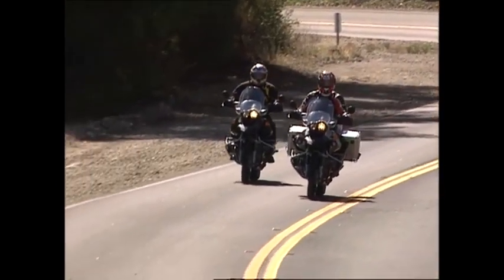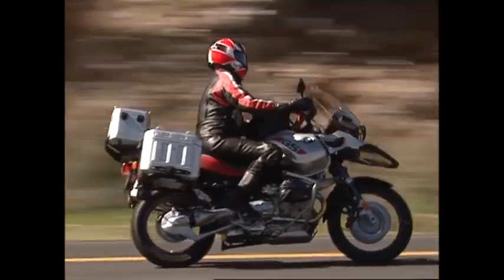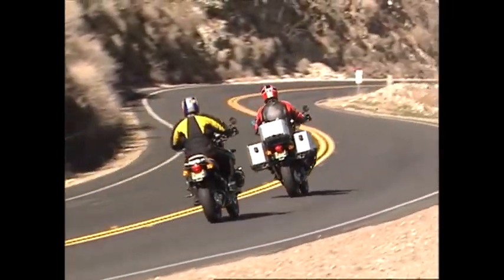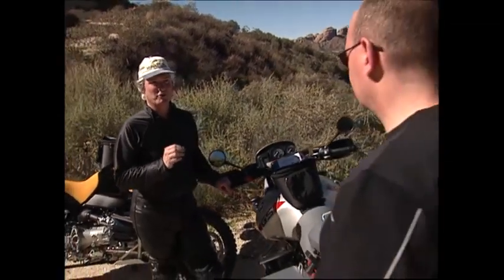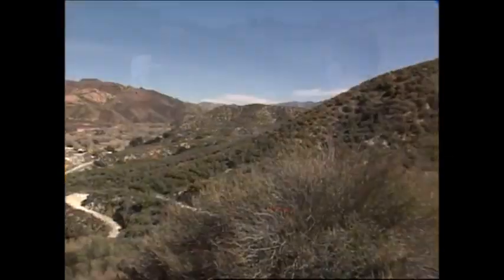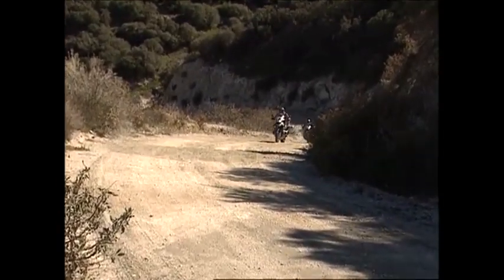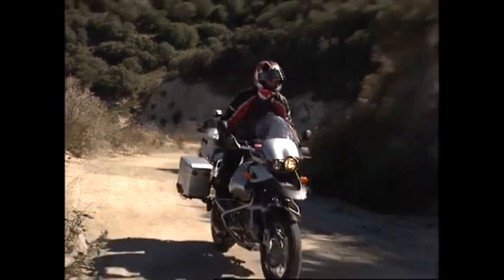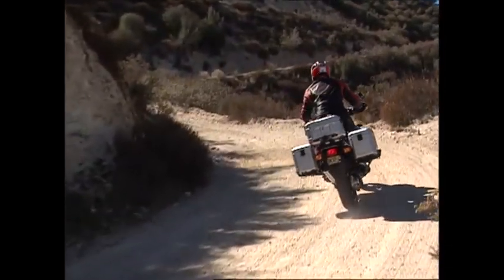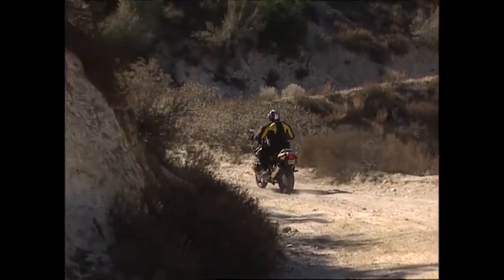Just take us very quickly through the shopping list, the things we get with the Adventure. Well, the Adventure is kind of like a GS on steroids. You know, they've looked at some of the most distinctive features and just amplified them. Probably the most distinctive thing on this motorcycle for someone who's into GSs is this gas tank, which is much bigger. And when you get off the beaten track, not just on dirt roads, but just the idea of not being tied down to when you're going to have to get fuel, probably 300 miles, over 500 clicks before you have to worry, and a bigger reserve too, so the light comes on probably 50 or 60 miles before you have to fuel up.